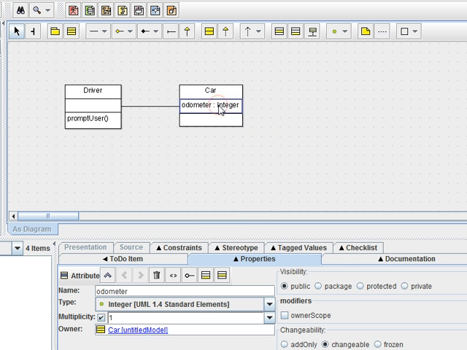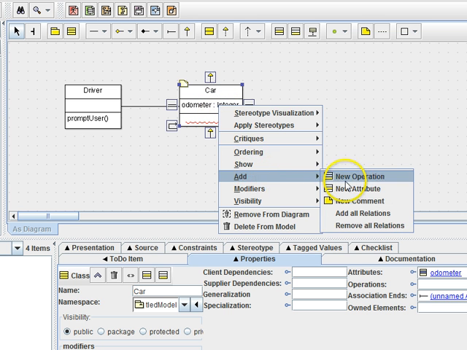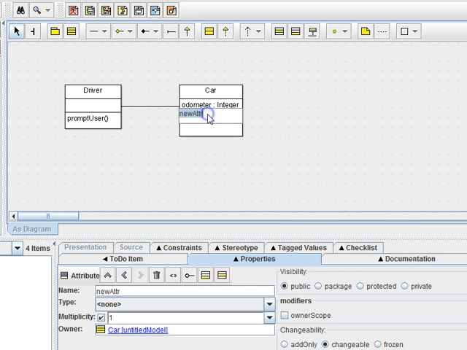And then I'm going to click here, and what I can do is right click and choose add new attribute, and we'll call this one miles per gallon, there we go. We'll make that a double, okay? And by the way, this UML is not Java specific. This is for any programming language. So the data types you see here, like we have a capital D on double, in practice we might actually use the primitive type with a lowercase d. We use the uppercase D here, or maybe something else, because this is language independent. Other programming languages might have different ways of calling a double.